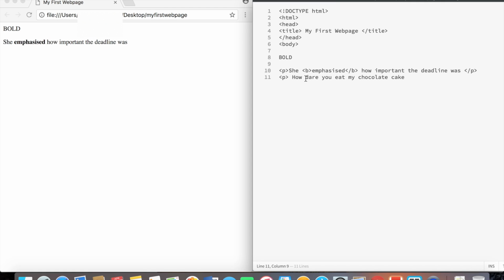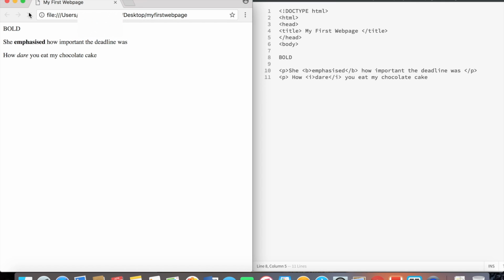So you just add the I tag on the word that you need to turn into italic, or it could be a phrase. And remember to close the tag. File, save, and let's refresh the page, and we can see our dare in italics.